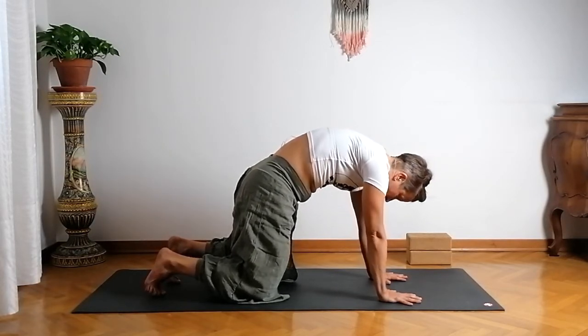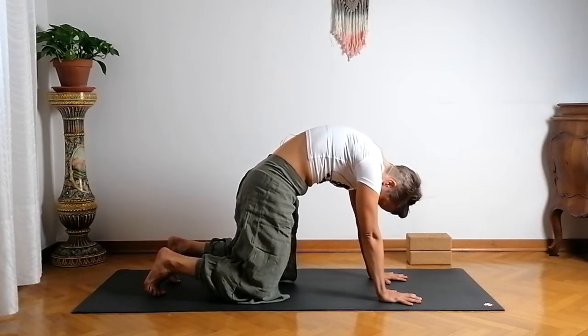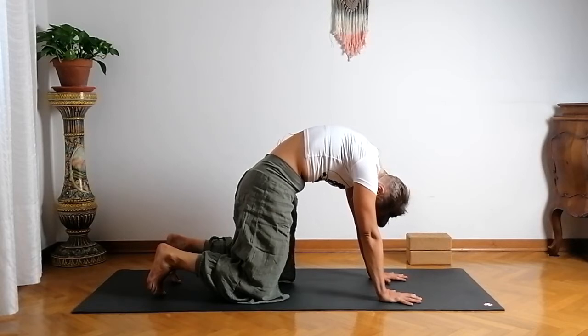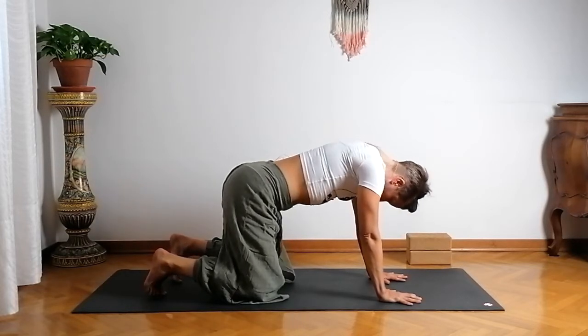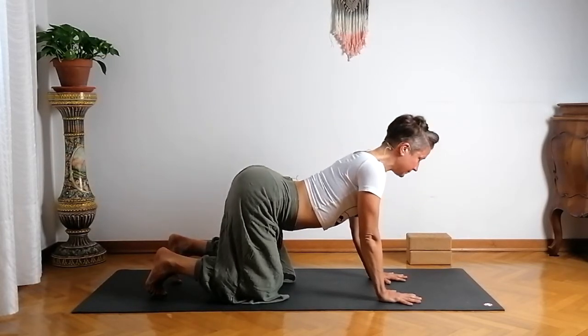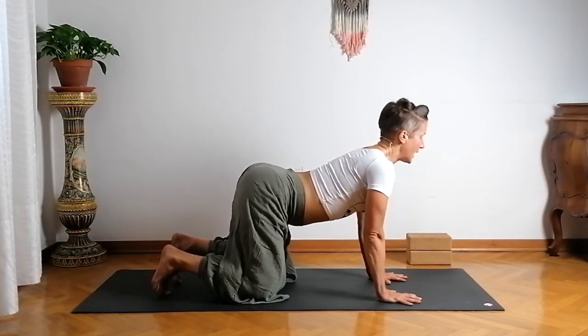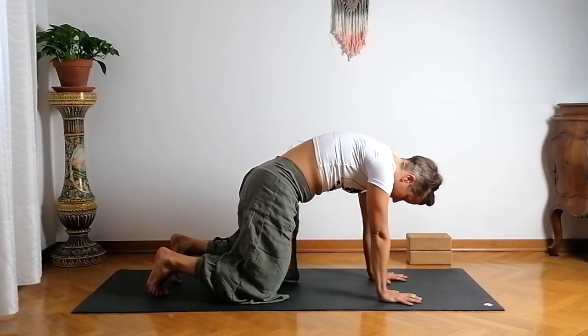You're going to round your spine as though you're trying to attach your spine up to the ceiling. Draw your belly button in. One more time with your breath, inhaling, lengthening your throat, and exhaling, pushing everything out.